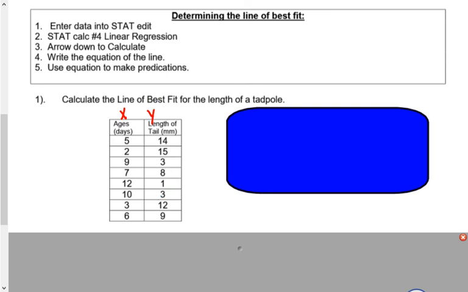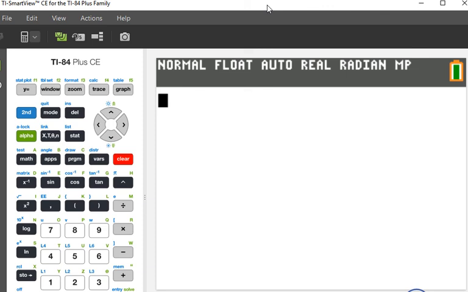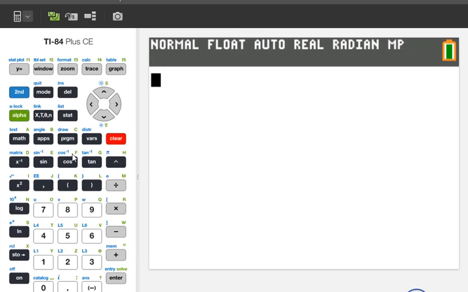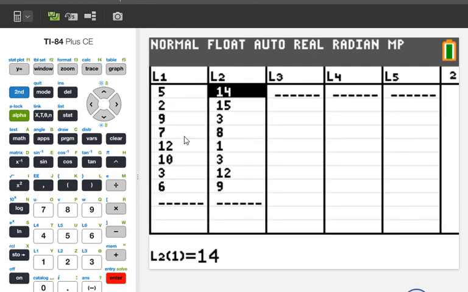So we need to get out our graphing calculator, and this is statistics. So we're going to hit the statistics key, or the stat key. And we have 3 choices. We can be in the edit mode, the calculating mode, or a test mode. We need edit, and we're going to just leave it on edit. And we're going to go ahead and enter our data into list 1 and list 2. And then we're going to check to make sure it's correct.